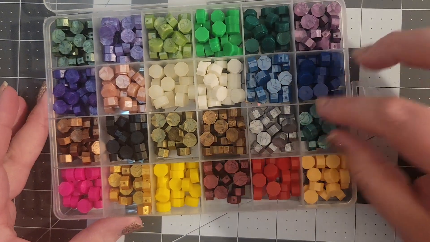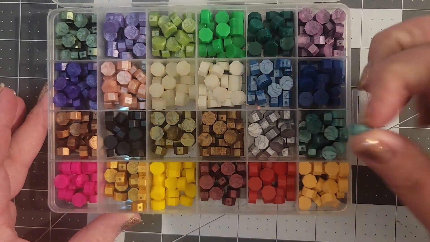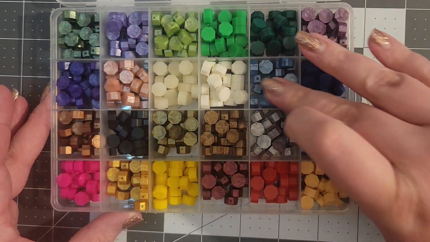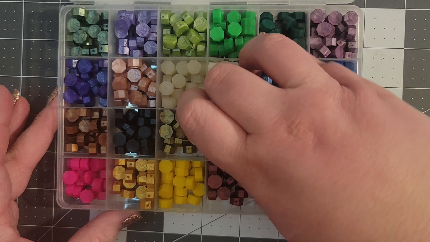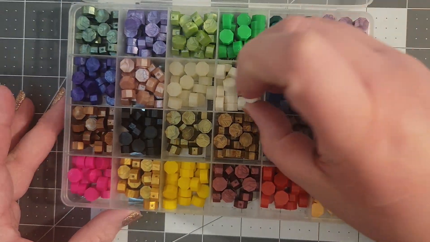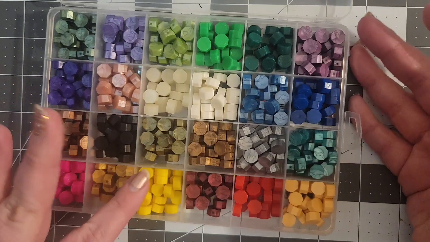So it does have a lot of pretty colors. We got some greens, some teals, and it looks like they feel very not wax-like. They feel almost like plastic, but I assume that's just the type that wax sealing uses.